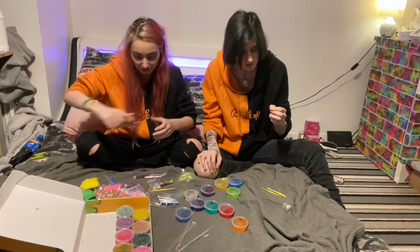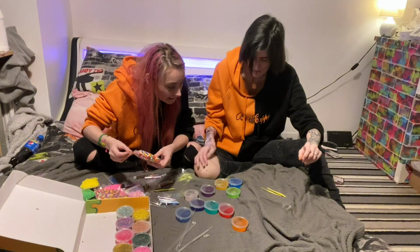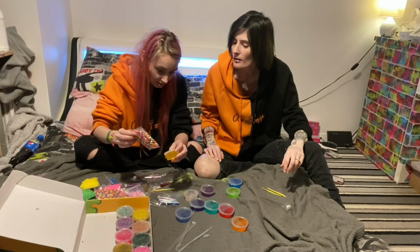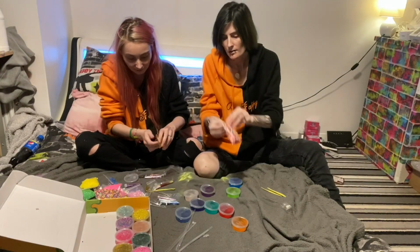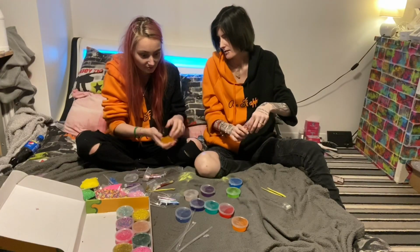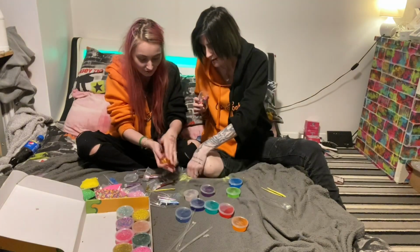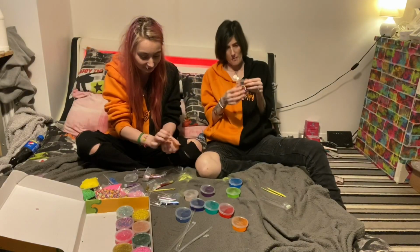I hate it. Right, I'm going to try some of these big balls. And I'm saying maybe this one, because they don't really have that colour in it. We've still got nine more slimes after this. Oh my god. I know. Should we try and do it a bit quicker? You might have to. Oh god, I'm dropping them everywhere. Well, we're gonna run out of phone space again, like we did earlier.